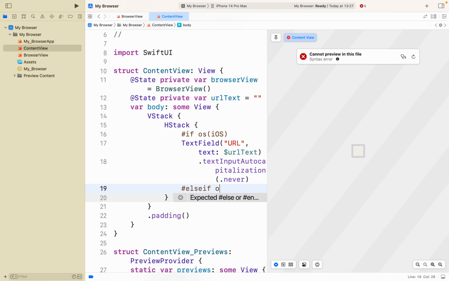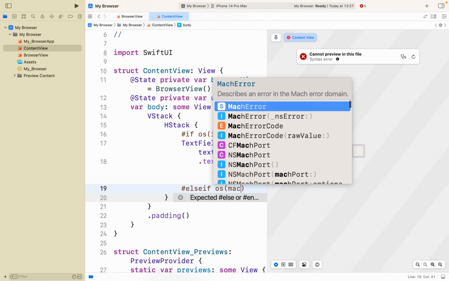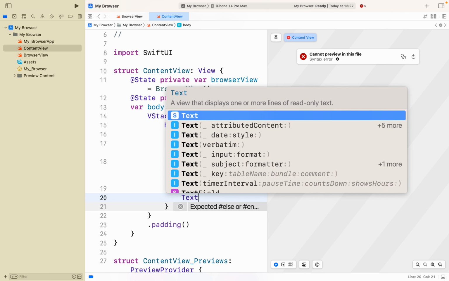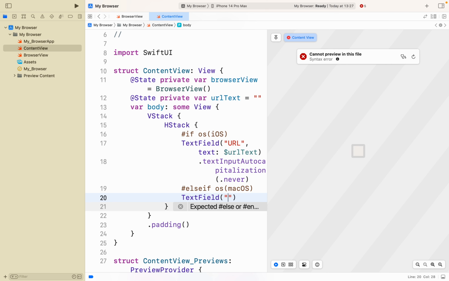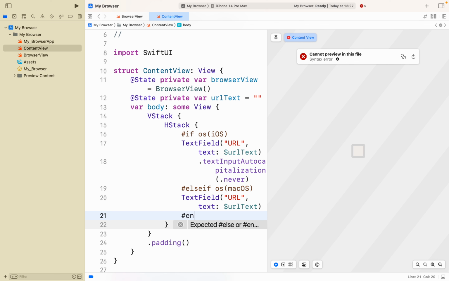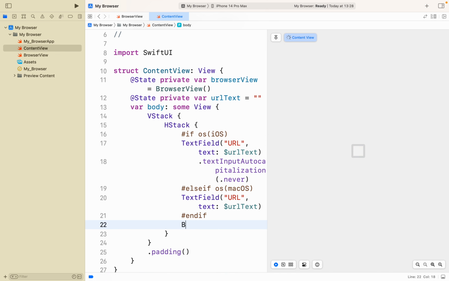And so otherwise, if it's macOS, we'll just say our text field, also yet again URL, and then the text that we'll be able to read will just be URL text. And then we can just go ahead and say end if, and then we're nearly there.